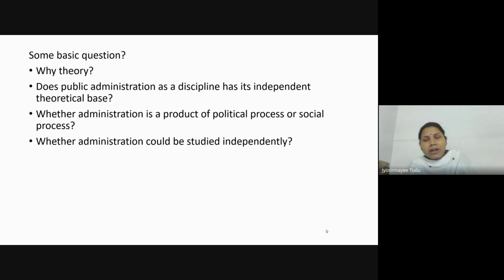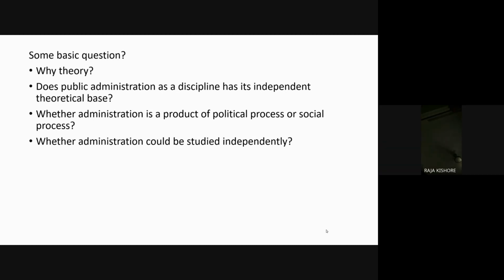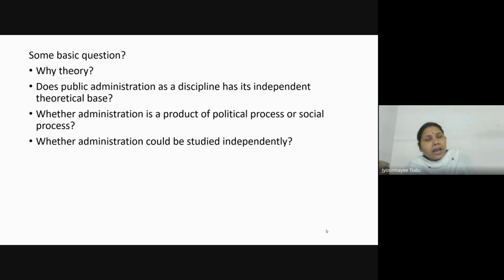So actually, what motivated Woodrow Wilson to develop such an argument? During that time American society was continuing with a severe social and economic crisis, and at that time demand also loomed large over the reform of the civil service system, the federal civil service system in the United States of America. The United States at that time was struggling to have a complete merit-based bureaucracy in their own state, because the earlier pattern was completely driven by the spoils principle.